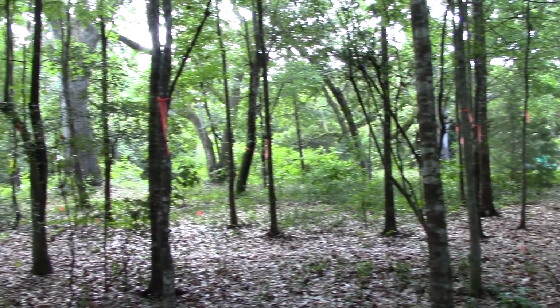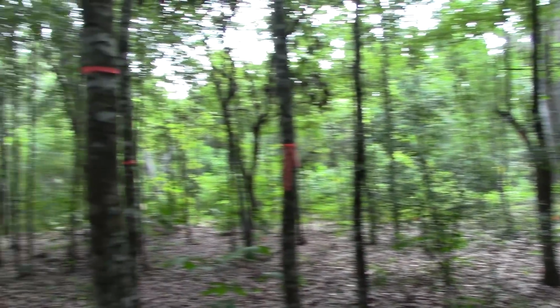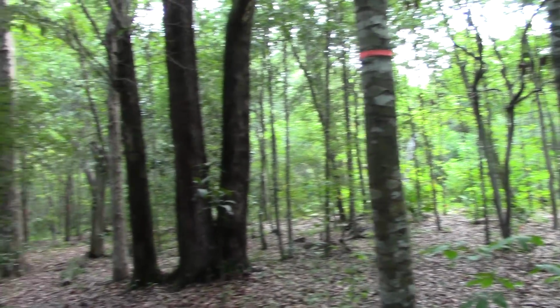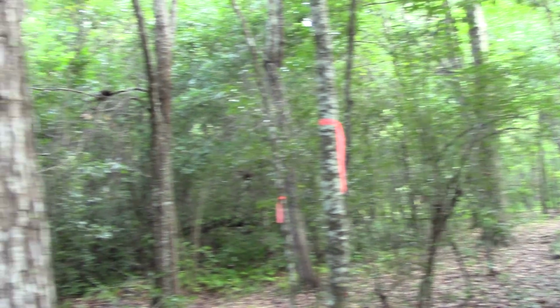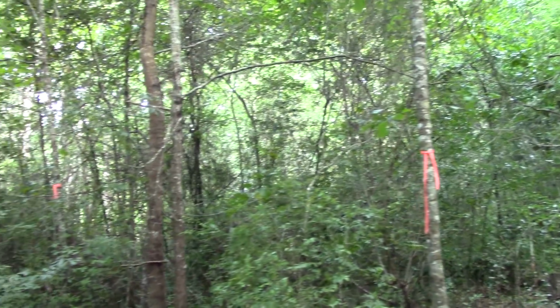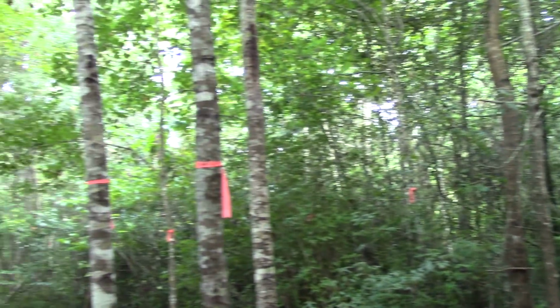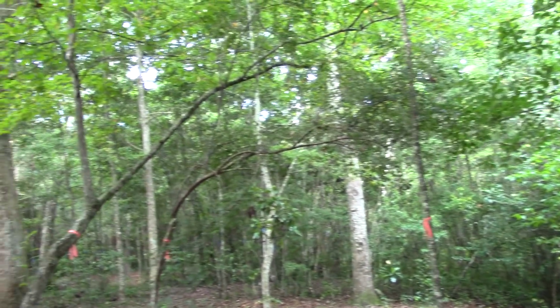As you can tell, I've been marking off a lot of these trees for sacrifice. We're going to be cutting all this stuff down. Everything that's got a ribbon on it's about to get cut down. Well, that isn't totally true. Some of the things that are out here are really big. The only reason I put ribbons on them is just in case we actually get all the rest of them cut.